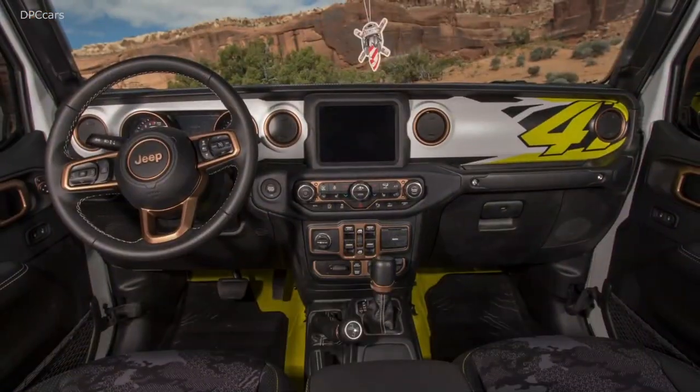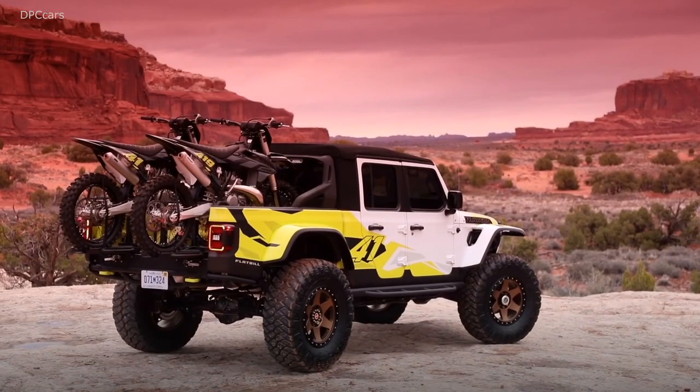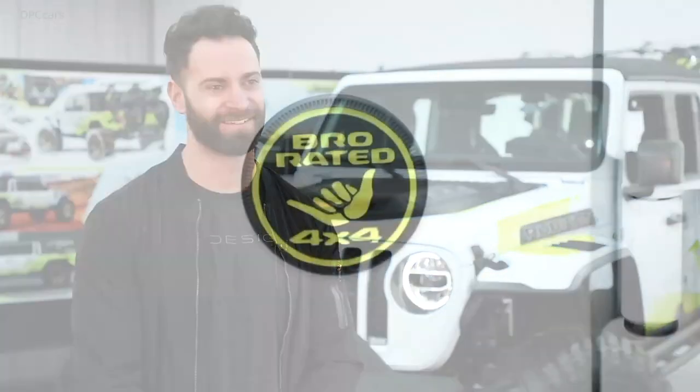I want people to take away the amount of personalization that you can get with the all-new Gladiator. I think it's a blank canvas for people to put their own personalities on. This is my personality on the truck, and I'm so excited to see what everyone else does with it.